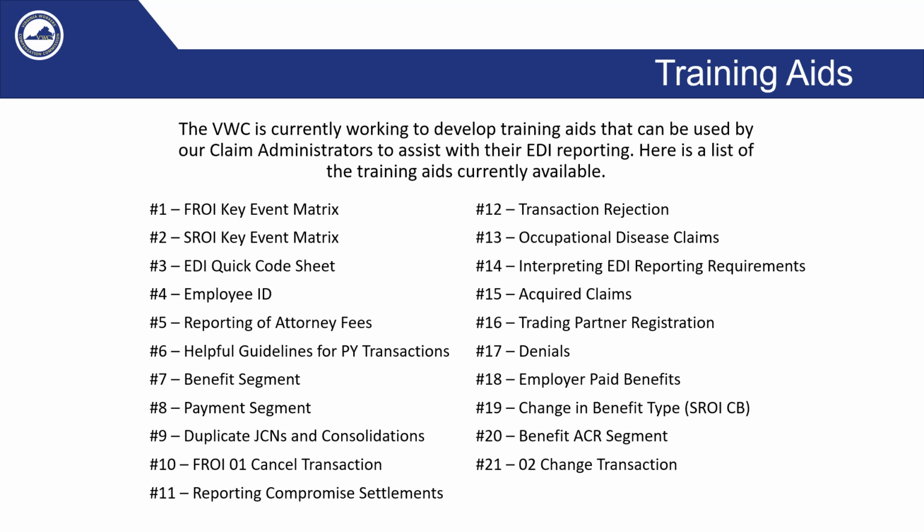One training aid to make note of is training aid number 14, Interpreting EDI Reporting Requirements. This training aid covers some of the same information we went over here in this presentation for the Element Requirements Table, Event Table, and Edit Matrix, and will be a great quick reference material to use when understanding these tables.